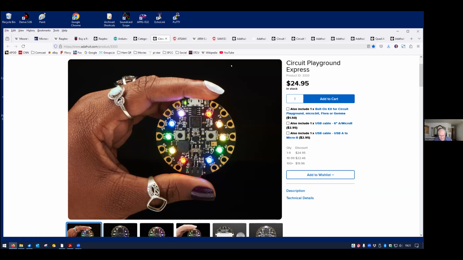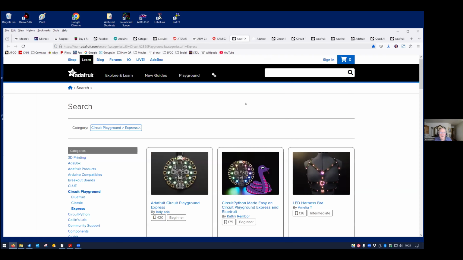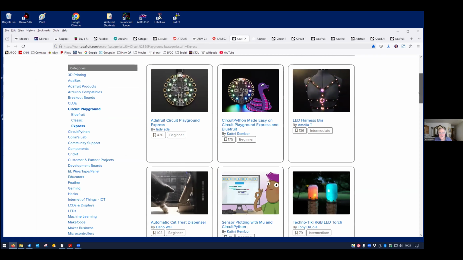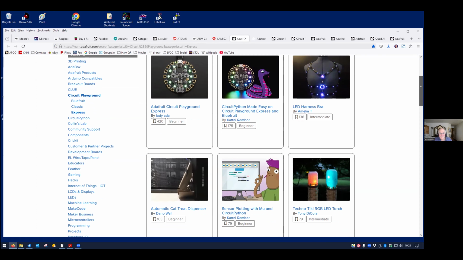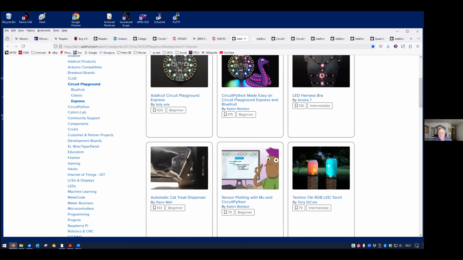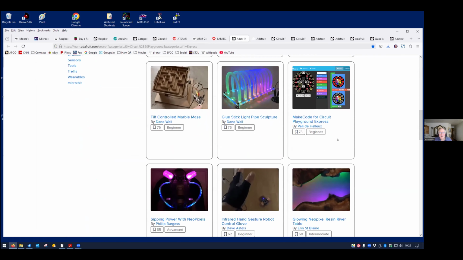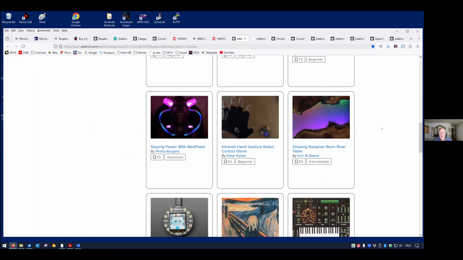Okay. I gave a link to sample projects. So I'm going to start speeding up here. My time is getting about out. But with these various projects, you can make things like costumes with lights on them, a cat treat dispenser. What else is interesting? This senses the orientation of the Circuit Playground Express and tilts a maze thing. Fancy looking stuff here.